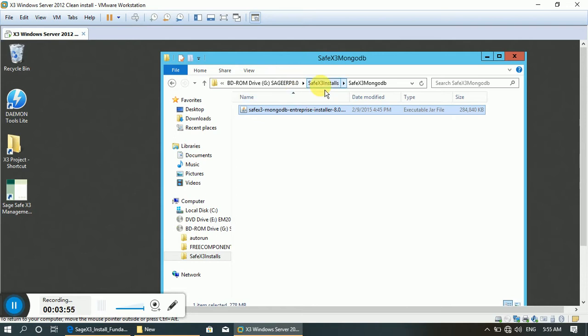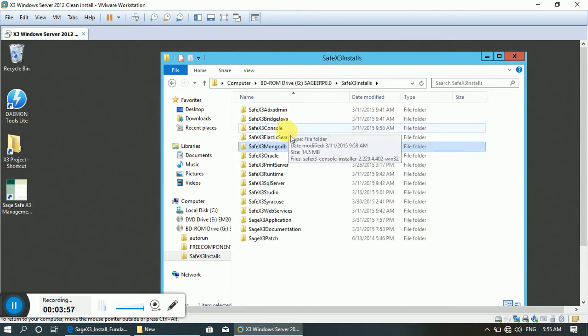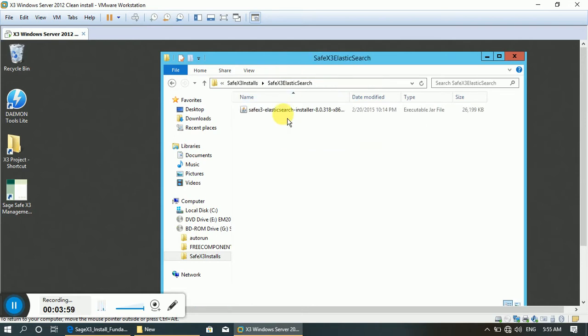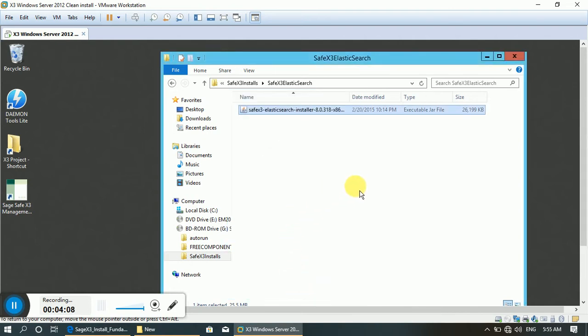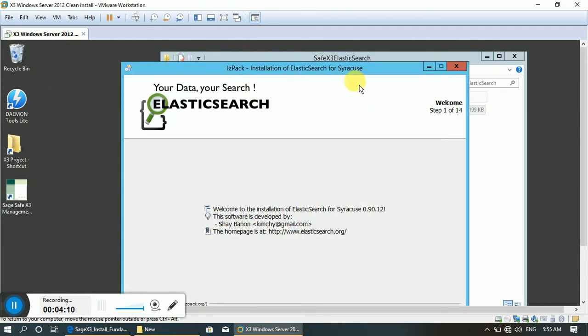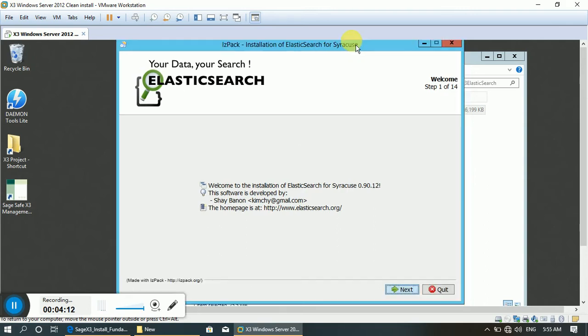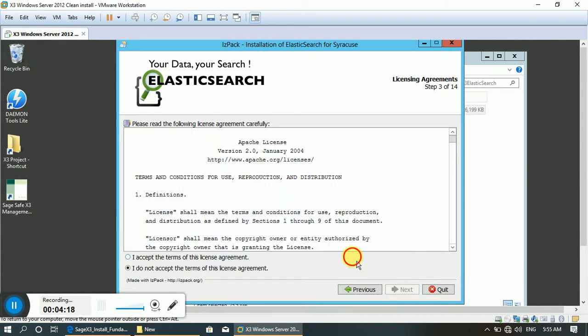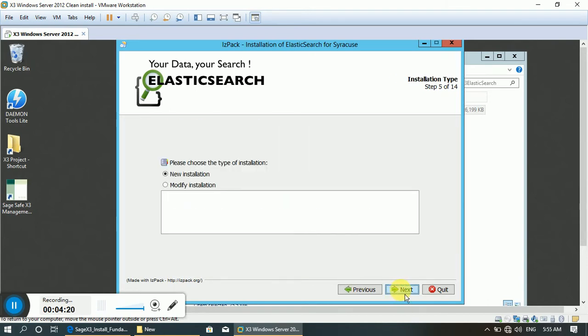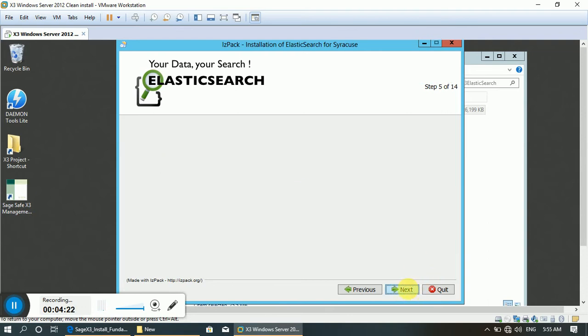So then go to Elasticsearch, click on my Elasticsearch, then I double click this and OK, double click this, then I click next, click next.